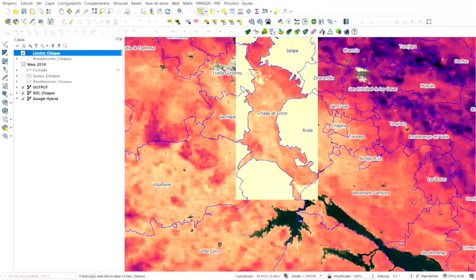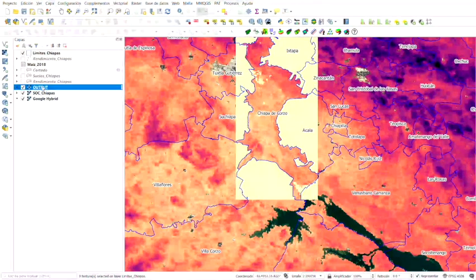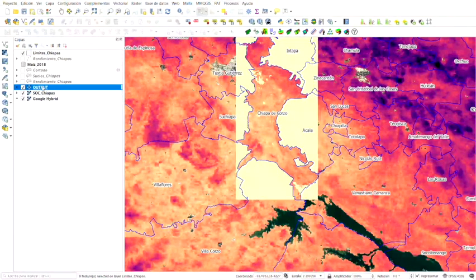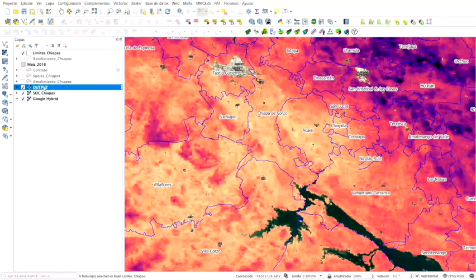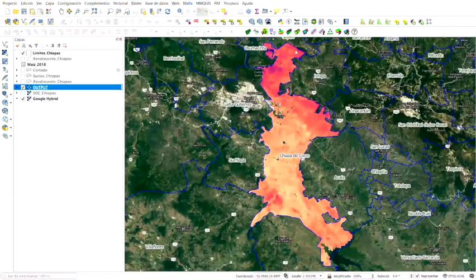Now I'm going to explain the difference in a moment. So my output has the difference, and that will be the low values. So I still have to open the options here in output, go to transparency and do the same thing that I did before: put 0 here and say that it's transparent. And as you can see, there are no more differences anymore. So I just have the layer for this area. And that's how we can process the information in order to have a cut.